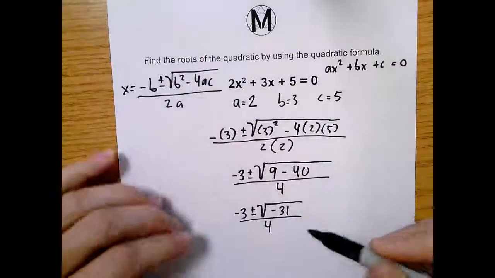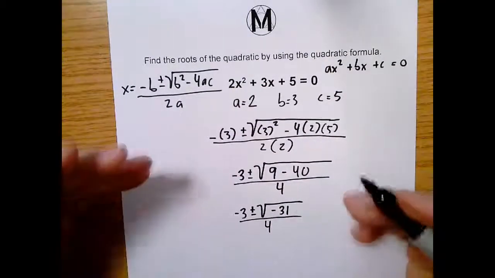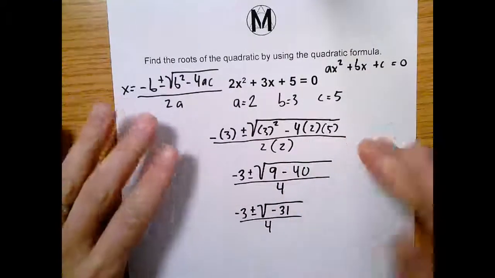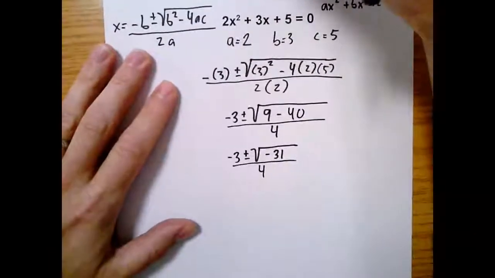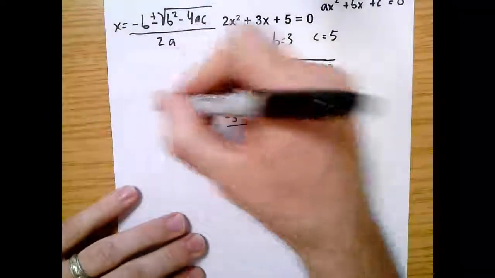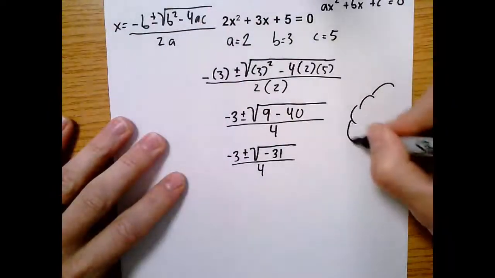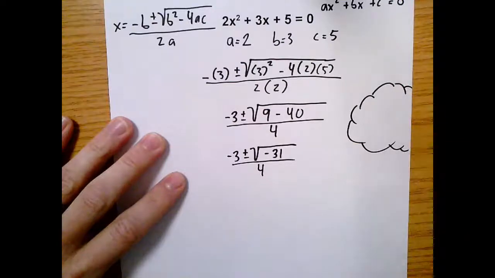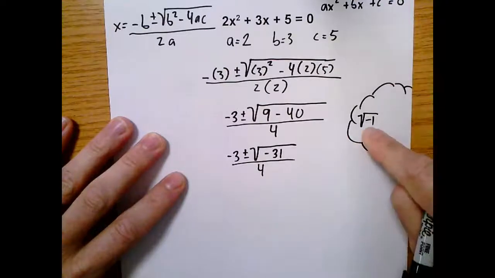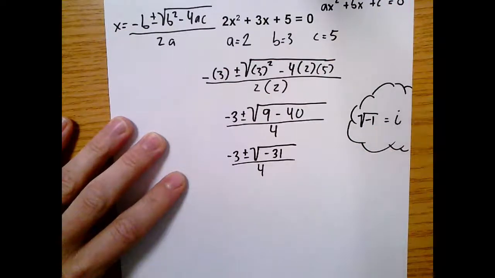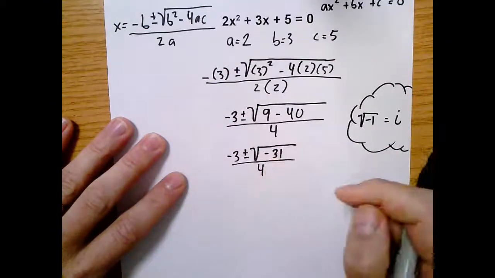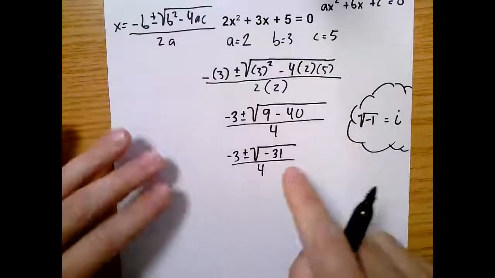Okay, so remember, a square root is saying you multiply a number by itself to get that value. Because this is negative, though, we know that's not really possible because a negative times a negative makes a positive. But there is that concept over here. I'll just write a little thought bubble. There is that idea about imaginary numbers that you can have the square root of negative 1, and we would call that i. i stands for imaginary. So when you see a negative inside a radical when you're solving these, you can rethink it like this.